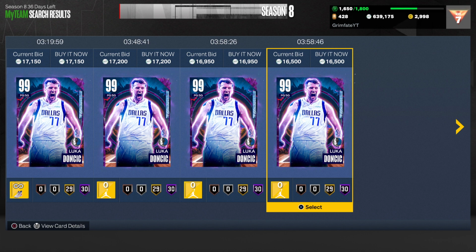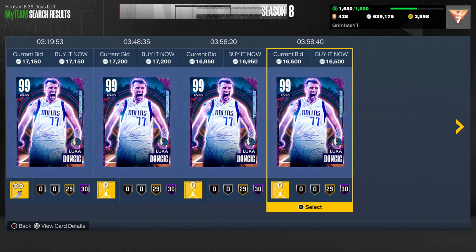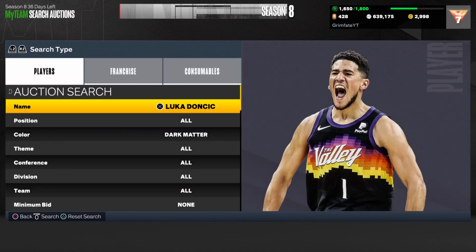He's easily a top 10 point guard in the game. He has great animations all around. He's 6'7" at the point. This card is so undervalued. You need to pick him up for your squad. But with that being said, let's go ahead and move into the next player.